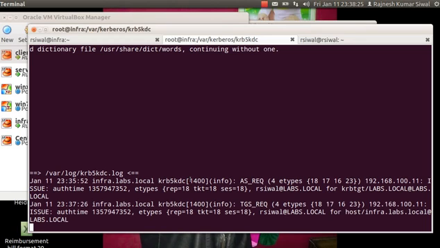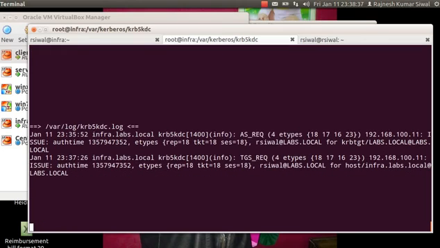So that is the reason. Okay, so it received the ticket, decrypted it, made sure that the user has access to it, and allowed him access.